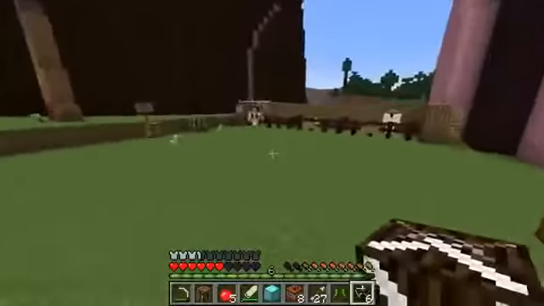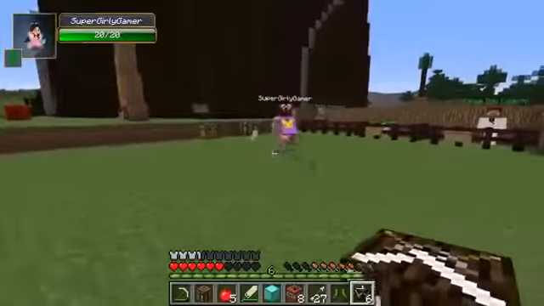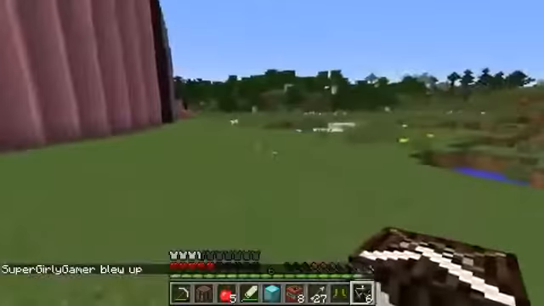Come here. I don't need those. Come over here. I got it. It's not going to hurt me because we're both players. Oh, should I do it with the chicken? Right click the ground where you want the diamonds to go. Okay. Oh, it killed me.